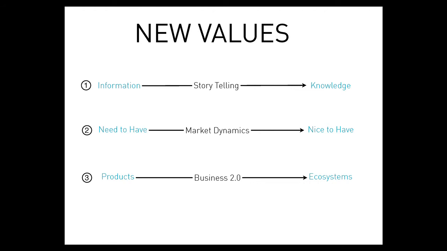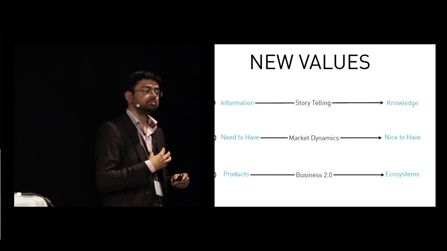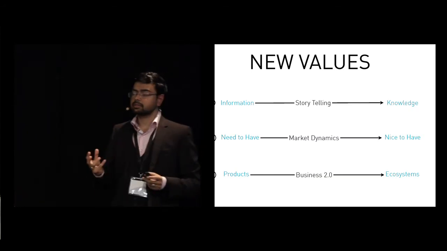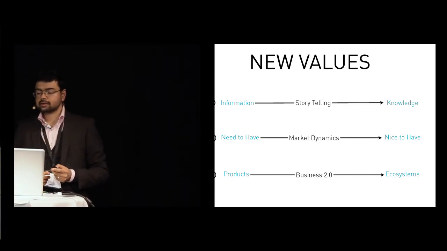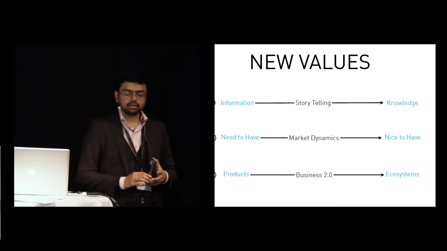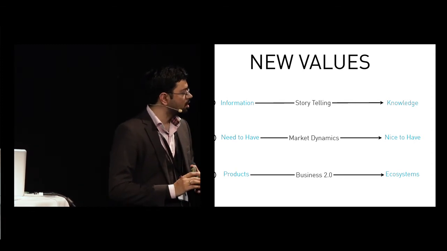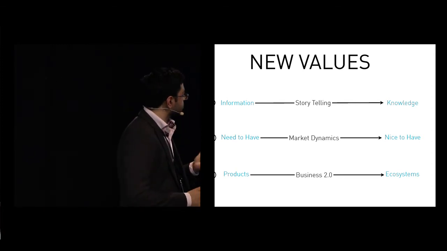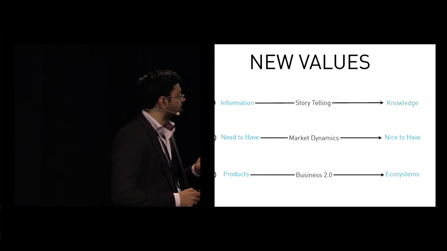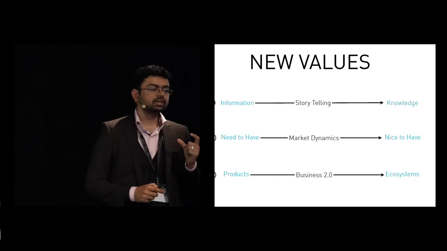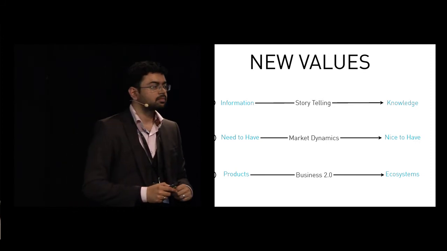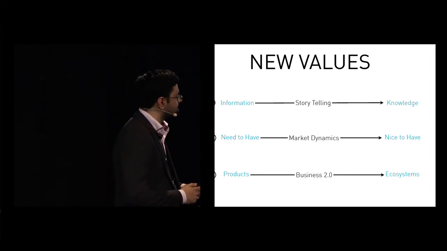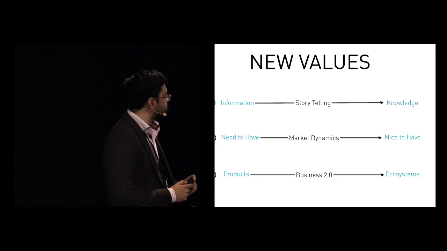So saying that, I just want to wrap up by saying that there are 3 key values that are transforming at least our business. And I think this applies to a whole cohort of new kinds of businesses that are going to come around. In our world of thinking, there are 3 transformations happening. One key transformation is going from the information to the knowledge economy spectrum, and there's one very important thing that's a designer attribute here, and that's storytelling. I think designers are pretty good at storytelling, and I think that's a pretty interesting leap to make.